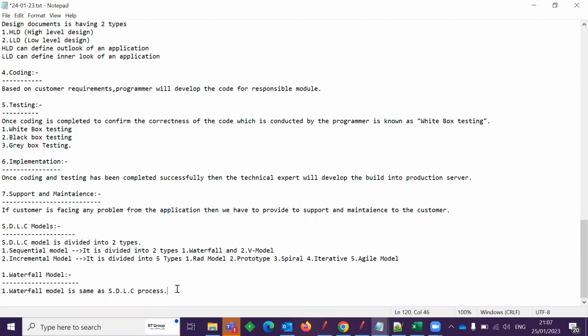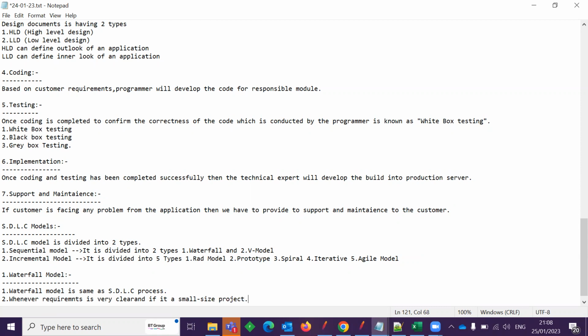Okay, and the second point is whenever requirements are very clear, and if it is a small size project, use the waterfall model.